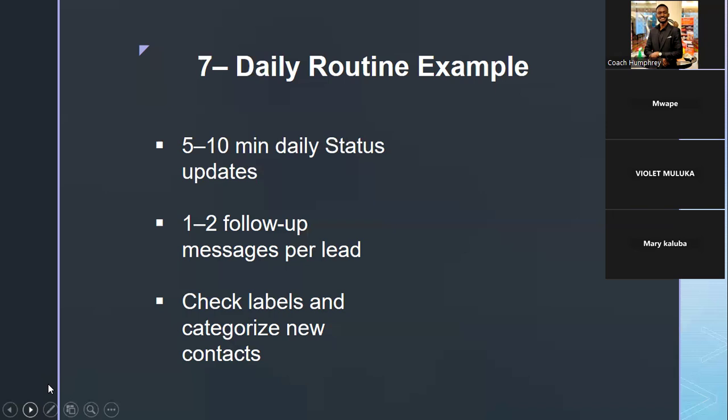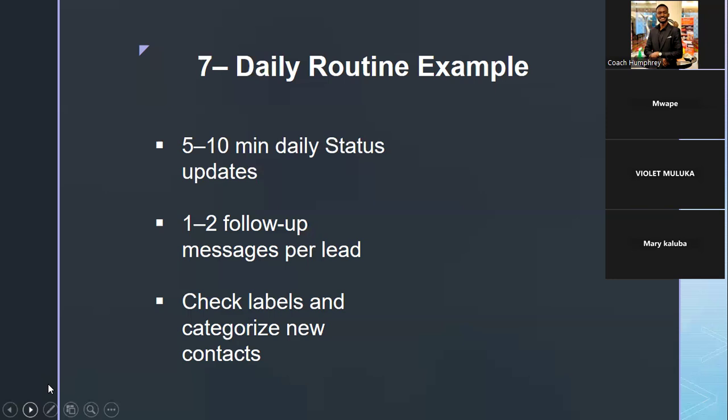So every time you just want a drink, Coca-Cola comes to your head, because you've been exposed to that. So make sure that the people in your contact get exposed to you. Every time they think about anything related to health, they think about you. So you need to constantly remind them. That's the purpose of the 5 to 10 minutes daily status update.